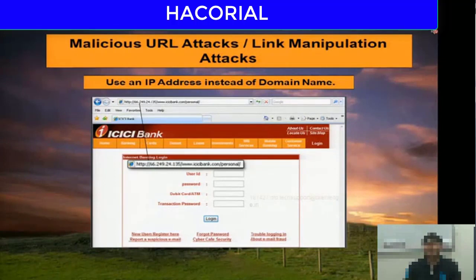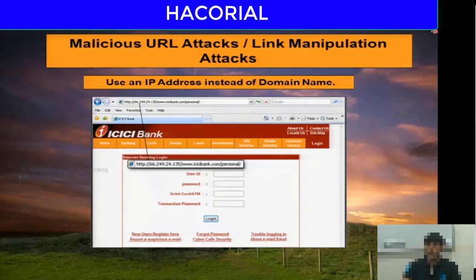But it's actually a fake login screen. So by looking at the screen, you can't find out whether it's real or fake. And if you look at the address bar, instead of icsabank.com written, there is some IP address that has been mentioned. So you can't really tell whether you're going to a real website or a fake website.